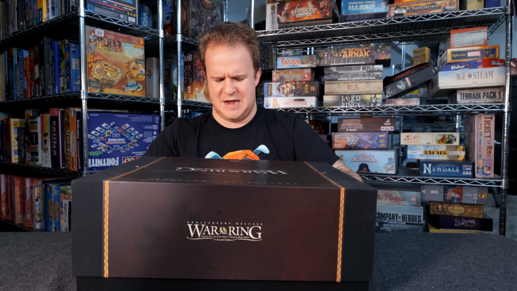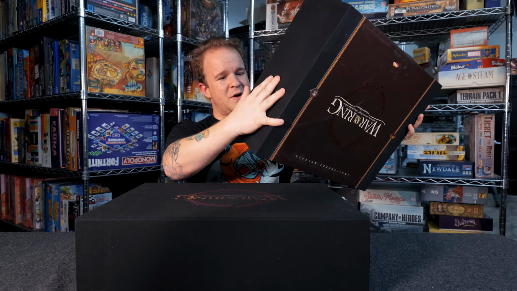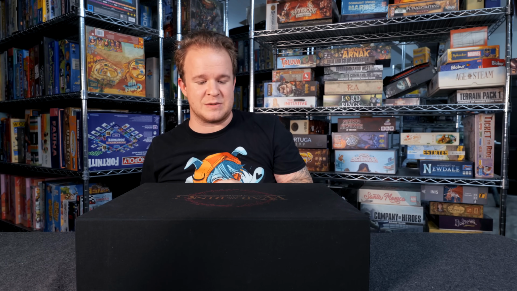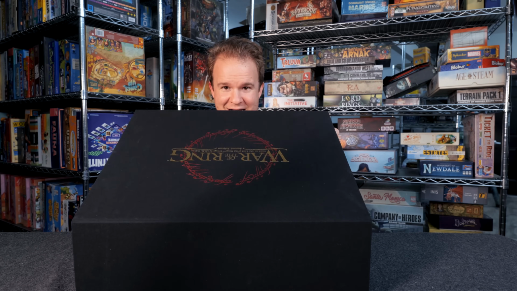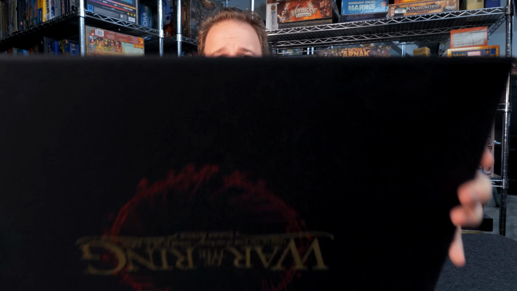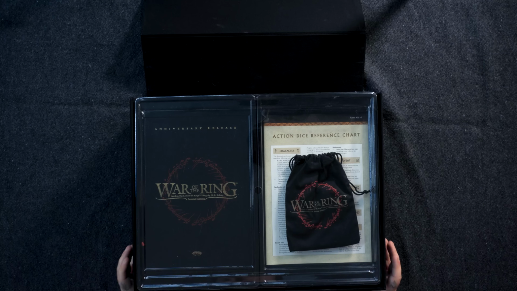First off, a very thick, very respectable box lid. I can almost hear myself echo inside of it, which isn't good because we're already in a space that has a bit of an echo. We have this cloth-covered magnetic lid. Oh, and I'll spin this out towards you, and then we start getting to the good stuff.